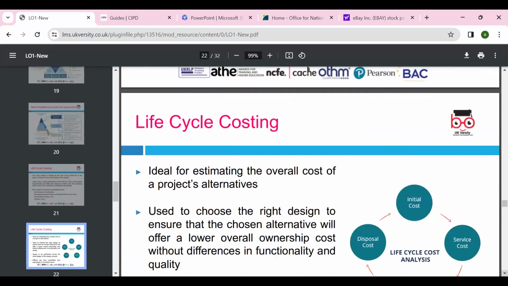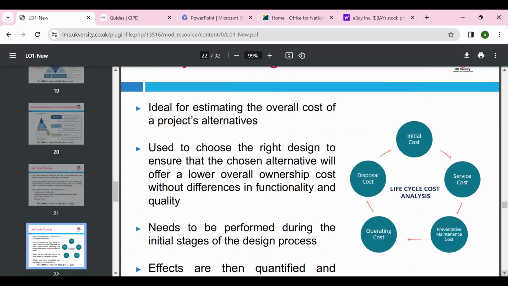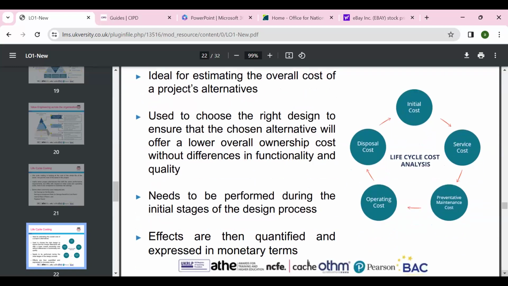And life cycle costing ideally estimates the overall cost of each project alternative. For example, if we hire a machine, we can lease it or we can purchase it. So what are the benefits? If we have our own cash, we save it, but what opportunities and what risks are there if we are not investing it in the project? So there is the initial cost, the service cost, and we can even look at the end, what will be the resale or disposal value. Life cycle costing covers operating cost and disposal cost. We need to keep all of that in mind.